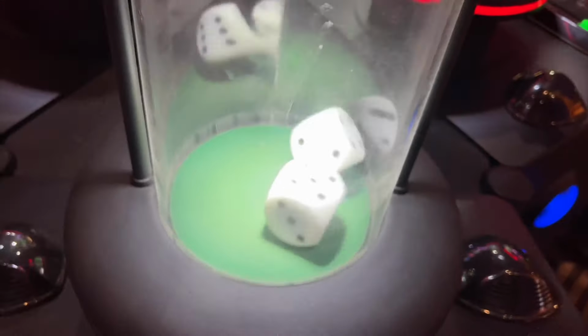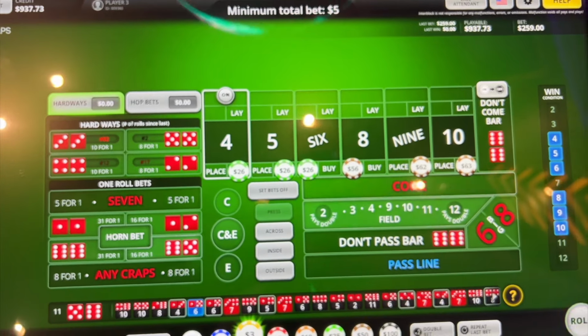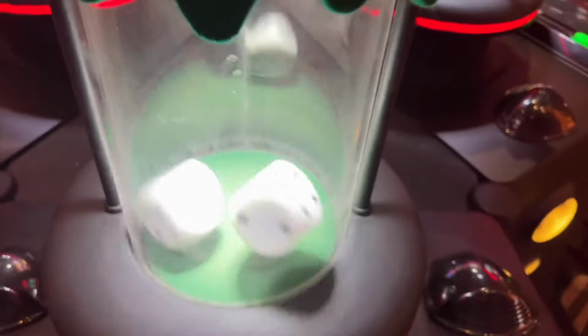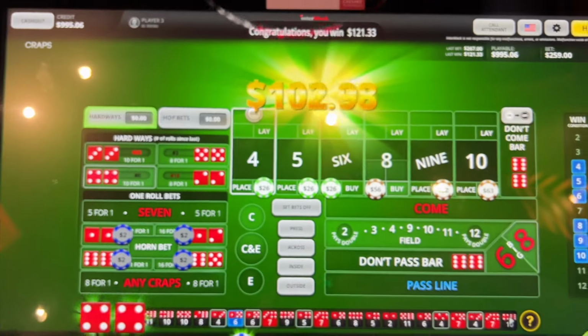63. All right, let's go. Come on, baby. Get through it. 11. Ooh, did not account. That was almost another 9, which would have been really good. All right, 11-2. Let's go. Come on, baby. Come on, get through it. Hard eight, nice. Hard eight with 56 on it. That's a good hit.